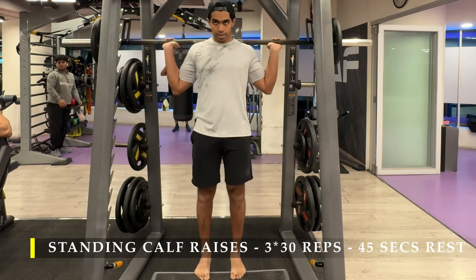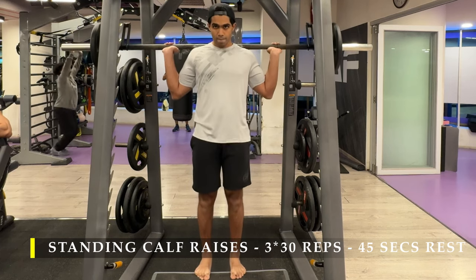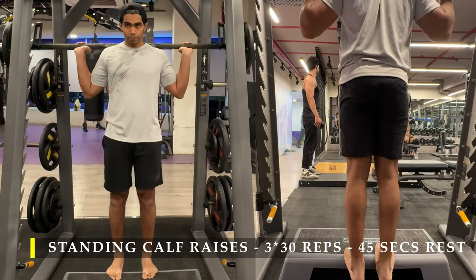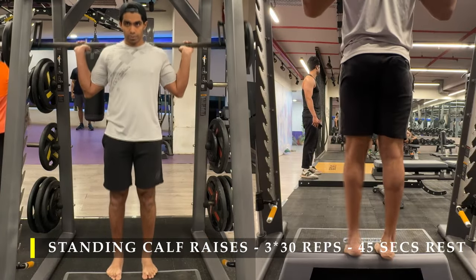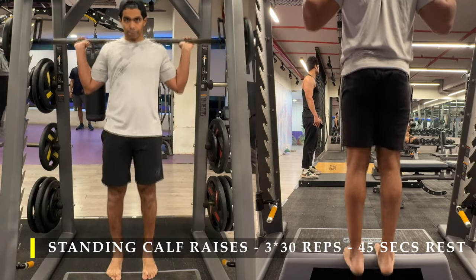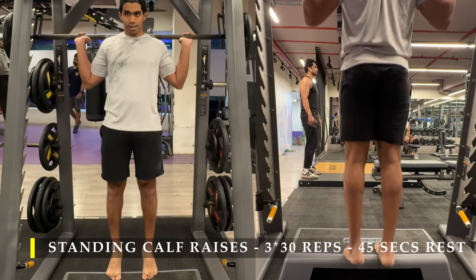So you can switch from one exercise to the other pretty quickly. The only thing is about how much you are out of breath. Once you catch your breath, you can immediately start on to the next exercise without much compromise in regards to your muscle fatigue. So standing calf raise is pretty simple.